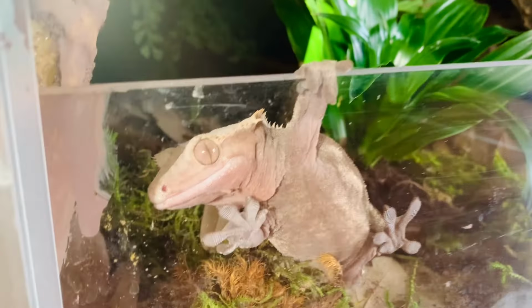Yeah. She deserved an updated little clean and enrichment for sure. God, I love this gecko. Oakley, you are just precious. The most precious thing to exist.